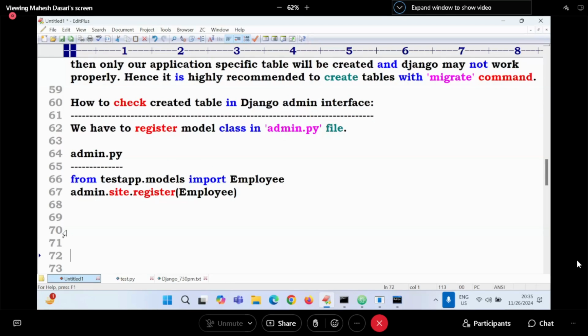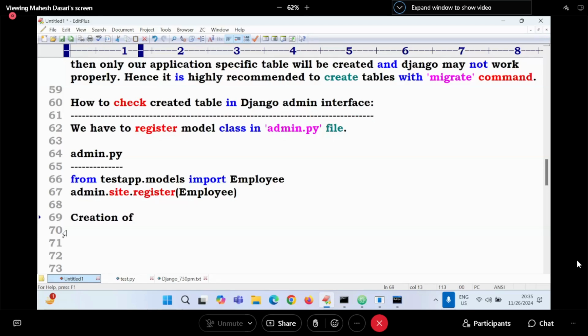For that a username and password are required, so create one superuser. If we want to see the admin, you have to create one superuser there.